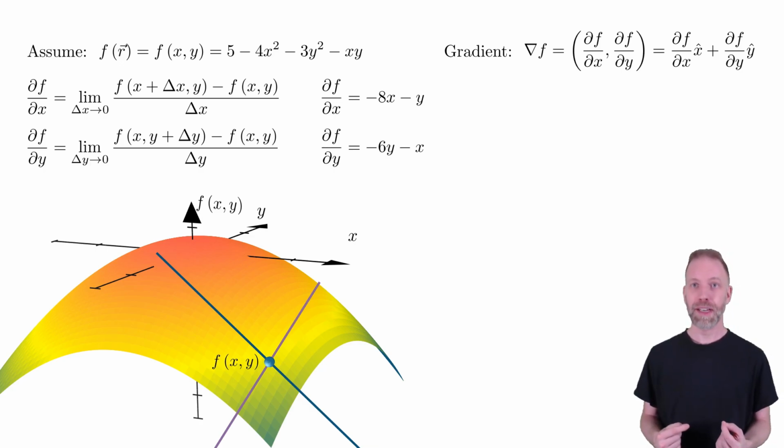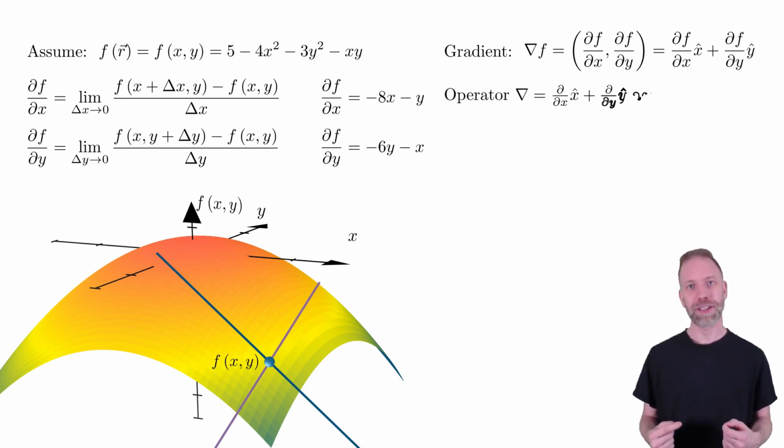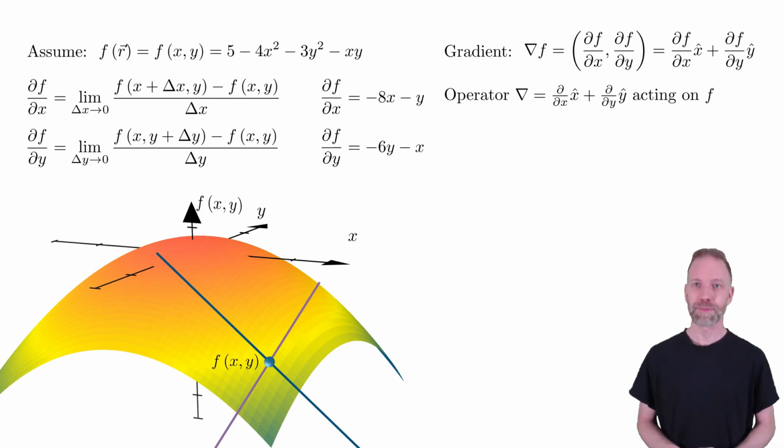For our example, we can say that the gradient of f represents the slope of the surface in each direction. Similar to the ordinary derivative, we can once again talk about the operator nabla, which acts on the function f. We see that it is the operator that adds the unit vectors x hat and y hat. As the function f is a scalar field, the gradient will now become a vector field, as the direction varies with position.